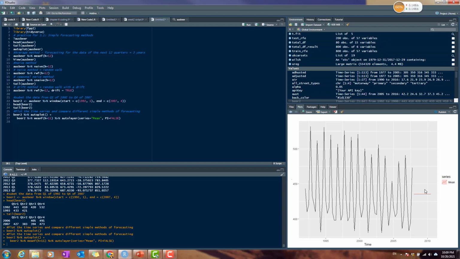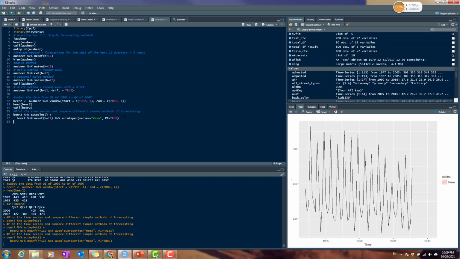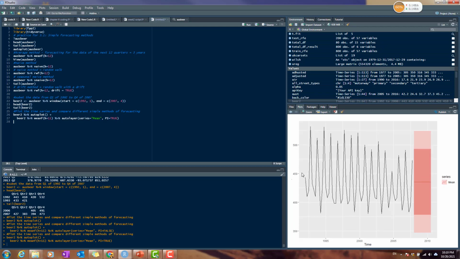So we have the prediction for the next 11 quarters, and I will explain one more time what happened here. If I set level equal to true, you can see how they're different. This shows the prediction interval of the mean values, and it's going to go on this way.